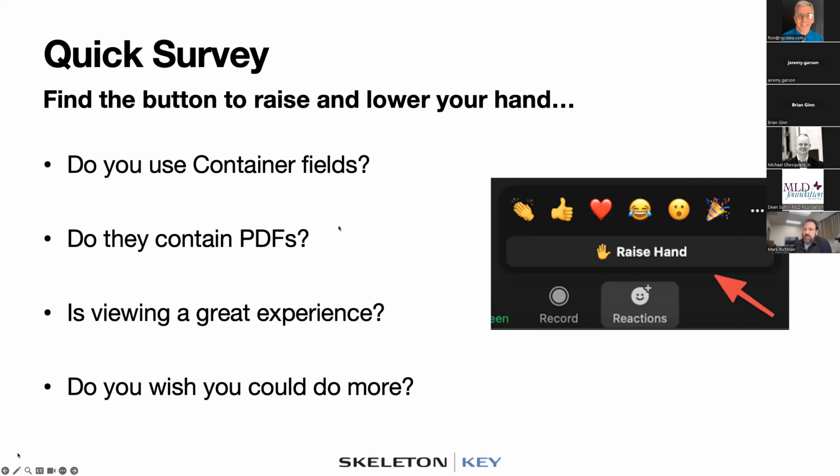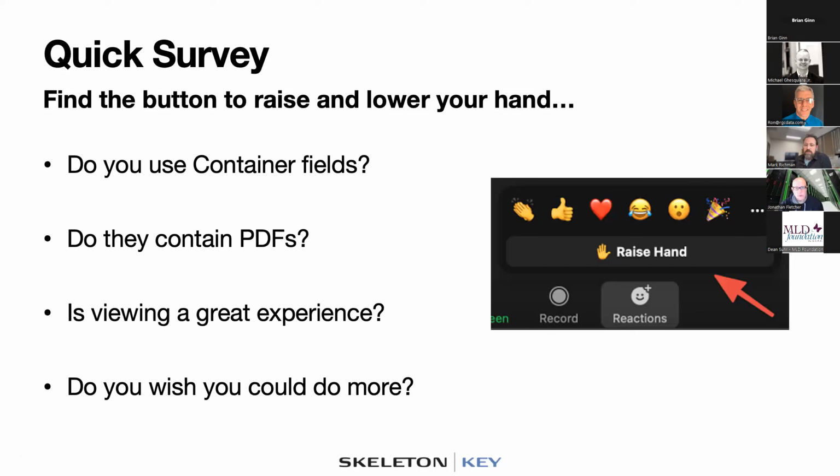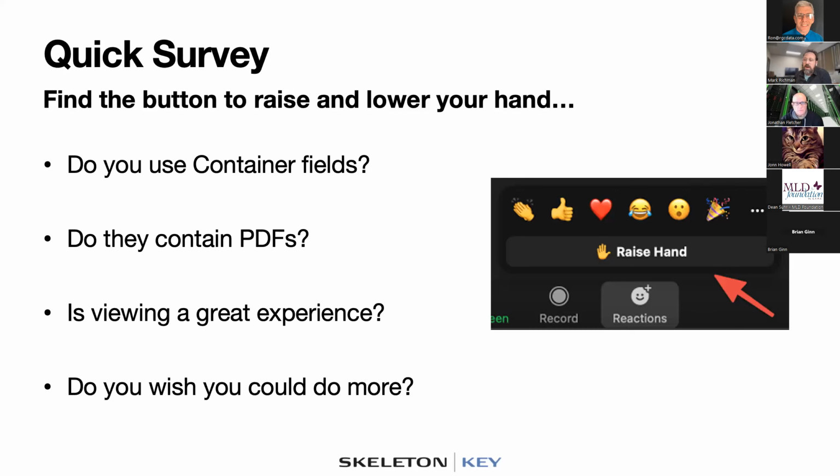So I can answer these questions for myself. I mean, obviously use container fields, lots of PDFs and other types of documents in there. I've never thought viewing is a great experience. It's certainly inconsistent in the way it presents information. And I've always wished I could do more, like interact, page, search, maybe even annotate and kind of manipulate the PDF itself. But even if it just had consistent viewing and searching and navigation across all my different clients, independent of what other products they may have installed and independent of what version of FileMaker, what type of client interface I'm using, that itself would be a big leg up.